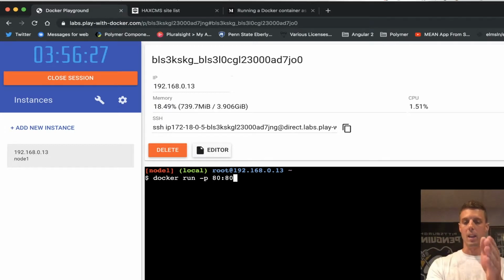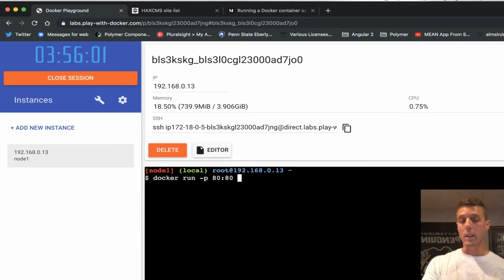So by saying dash p for the p flag and the port number, which in our case is 80, colon what the port number in the container is, it will automatically bind the container's port to the host port, which is exactly what we want to do. That will expose the running process in this container to the outside world.